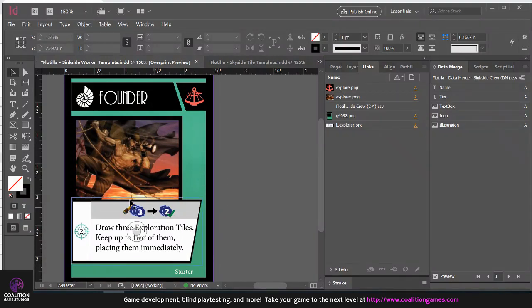It's possible I can just have millions of different text frames and then link things one at a time into those text frames. But I would probably end up having individual frames for each card, and I would have to mess around with the text fields. There is a way, as I understand it, to do that using a thing called GREPs, which is a find and replace function.